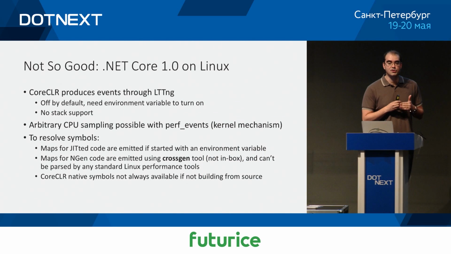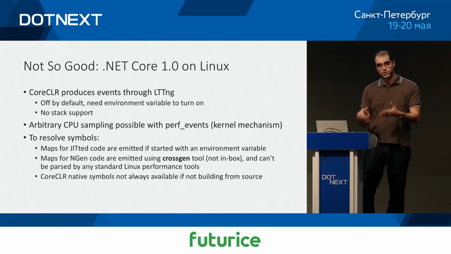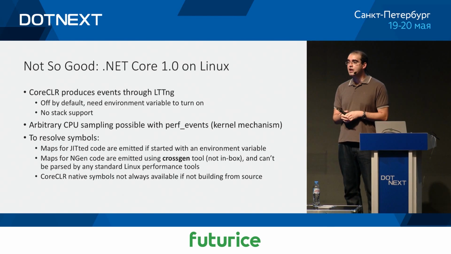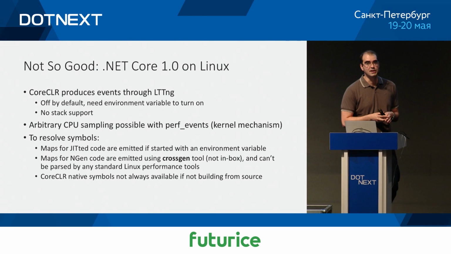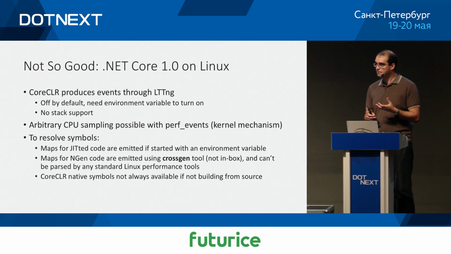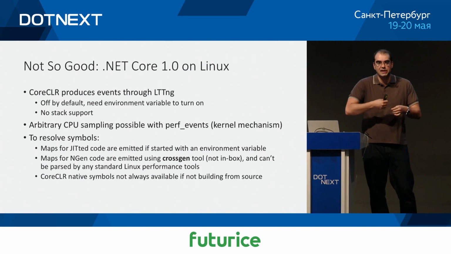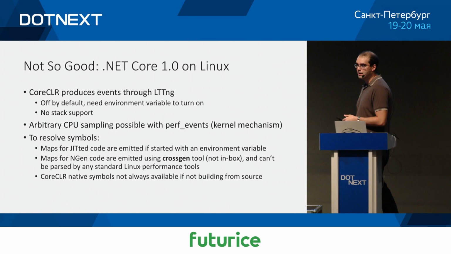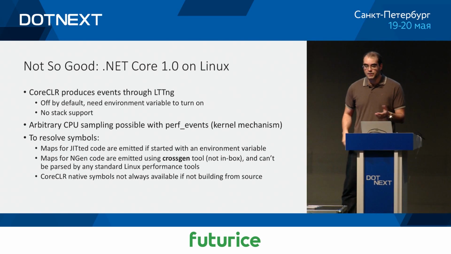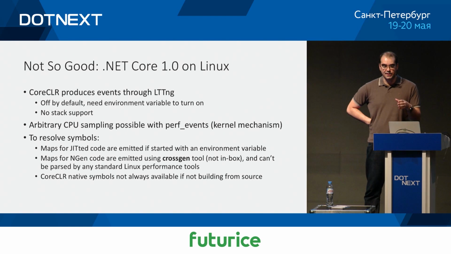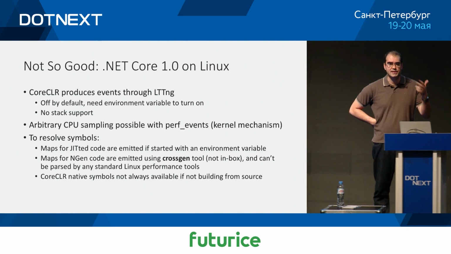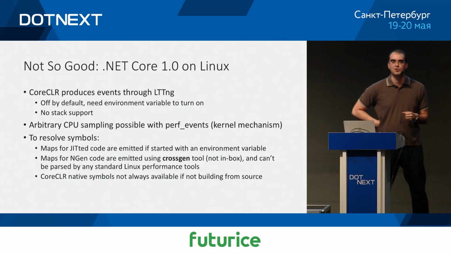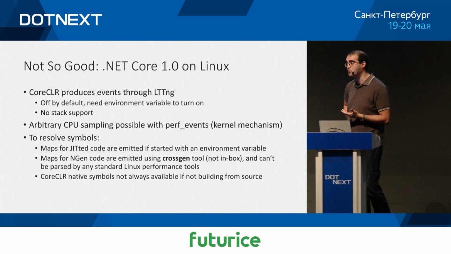Because if you look at the same story on Linux today, and again, there's a talk today about .NET Core profiling on Linux, the story isn't so good. And it's not because Linux doesn't have good performance tools. It's because it's not easy to design a platform like .NET Core to be easily profilable and easily debuggable on a new platform. So one example of where this is bad, .NET Core on Linux has events like GC events and disk access events, but you can't get call stacks for these events. You can just know the event has happened, which is a lot less useful.